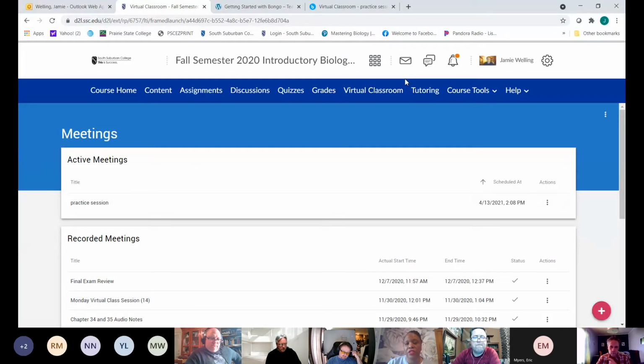Yes. So Patrick, with my syllabus in D2L, under my page, I created important course documents, and I created a document that gave students step-by-step instructions on how to get to the Bongo lectures. And I also included how Jamie's showing the active meetings, the listing of your lectures for the semester.